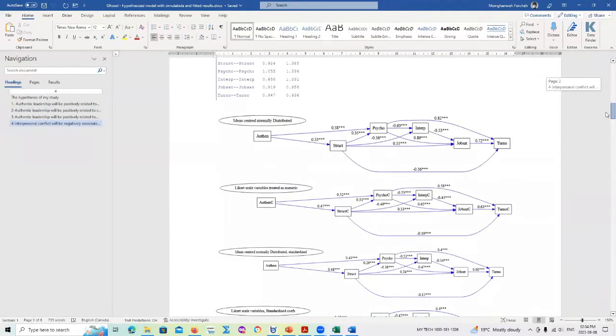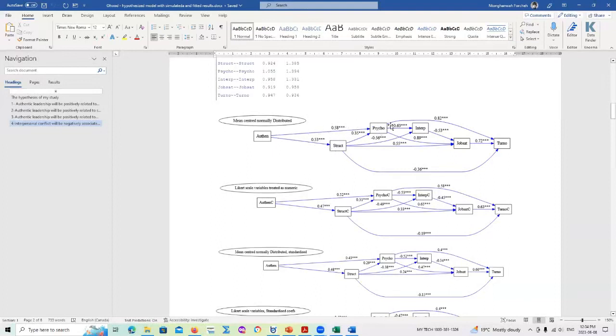So when I did that, I used the signs. And what I did here was to reproduce this. This is the graph that I'm using, and you see all those effects. Now, without doing anything else, if you fitted that to your data, this will be what you get. Not the coefficients, but you find that at least it's consistent with the signs of what you were expecting, isn't it? I think the signs are consistent. I don't think I'd look at them one by one, but they're consistent to say this will be a direct effect of authenticity on psychological empowerment. So these will be direct effects, isn't it?